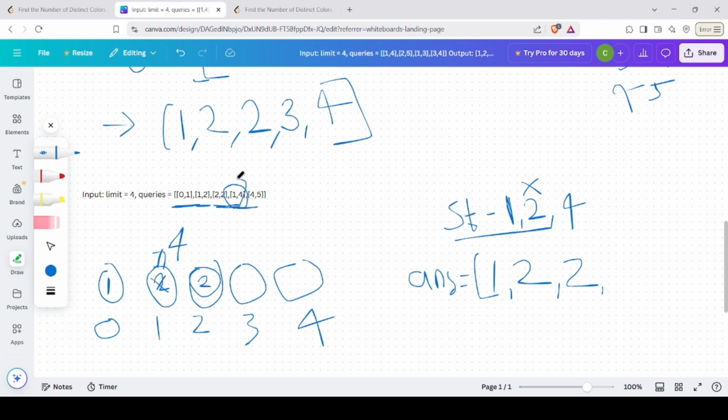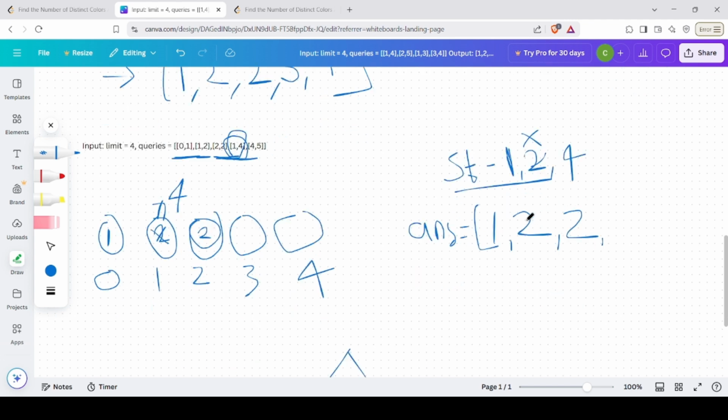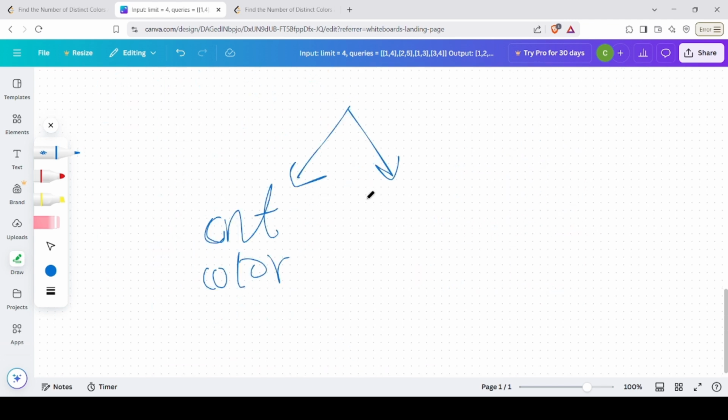If 2 was used only once, then we could directly remove it from the set, but 2 is used twice, so we can't directly remove it. And the second thing we need to keep track of is which ball has which color, because only then will we be able to decide whether we are going to update the set or not.